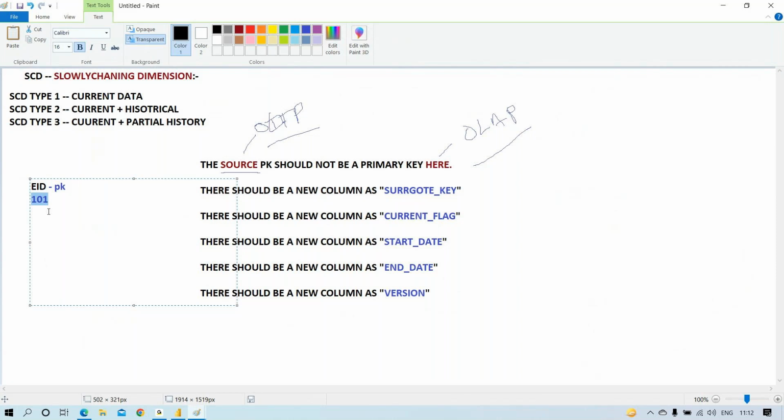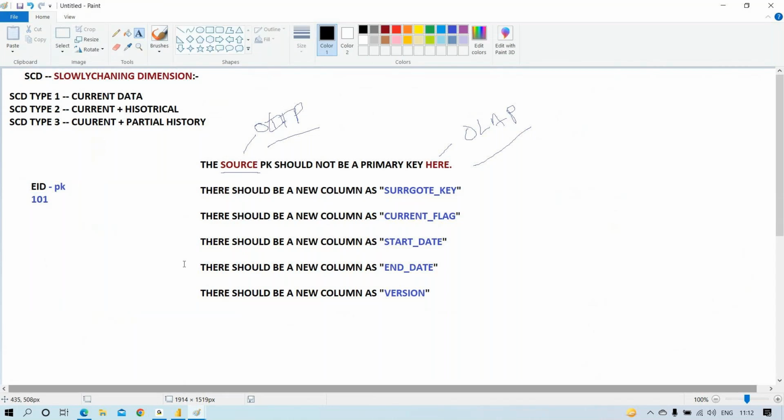Whereas in the data warehouse I want to maintain history. If I want to maintain the history of employee ID 101, 101 will repeat again. In such a case, a primary key will not allow duplicates. But in the source, the OLTP system, employee ID will be a primary key, because with employee ID only, or customer ID in the banking sector, everything is defined. So that should be unique. That's why the primary key will be defined on IDs in the OLTP. Those things should not be maintained as unique keys in the OLAP system.